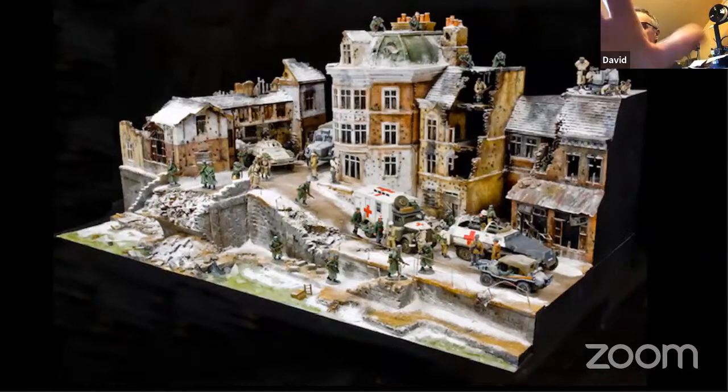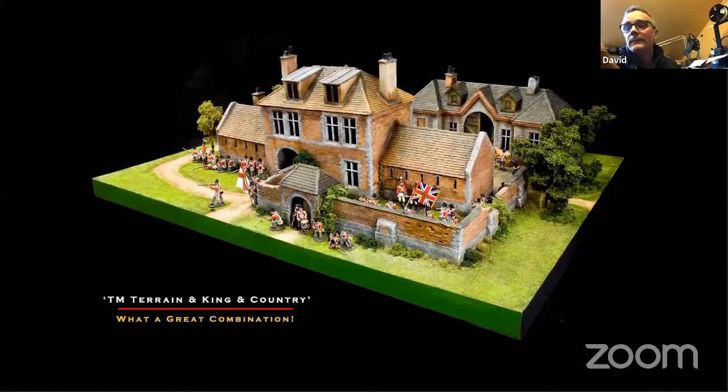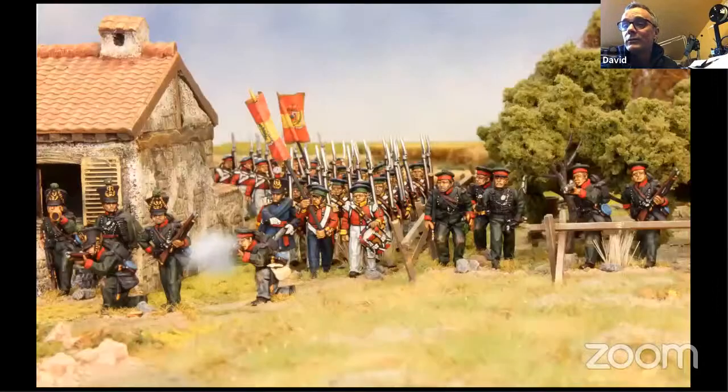A Saladin Saracen type fort. Ignore the timber framing on the top, but that's what he wanted. A Russian one. Again, all 1/30th scale stuff. Hand carved bricks, individual tiles on the roof, and this is what I do all day. For the last 20 years I just potter in my room.